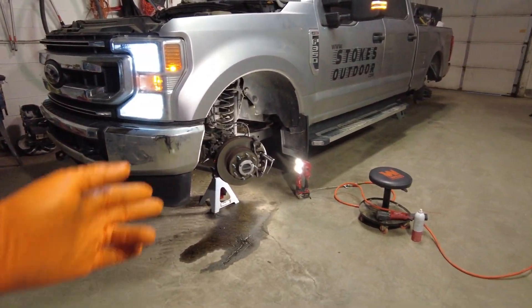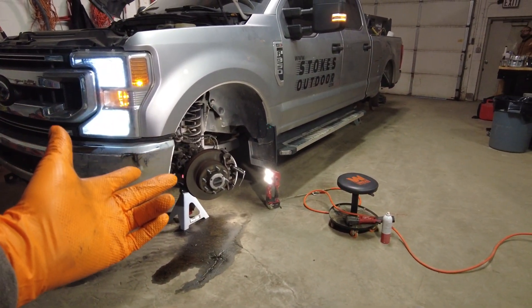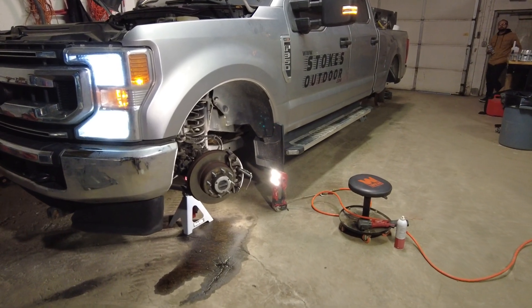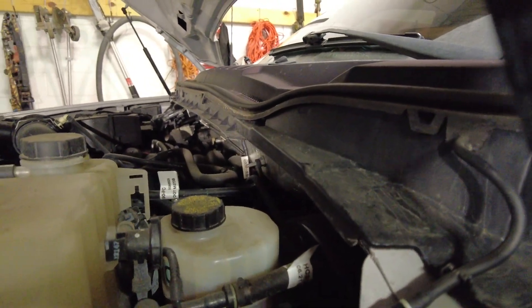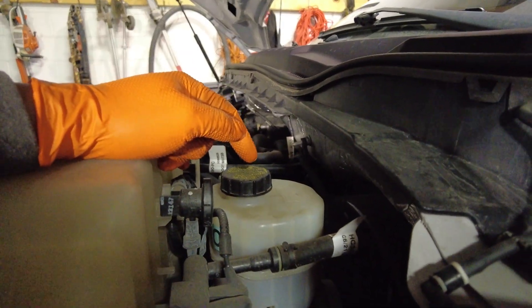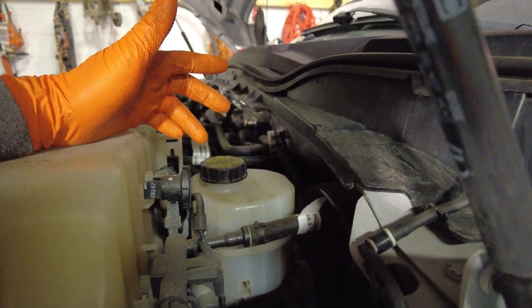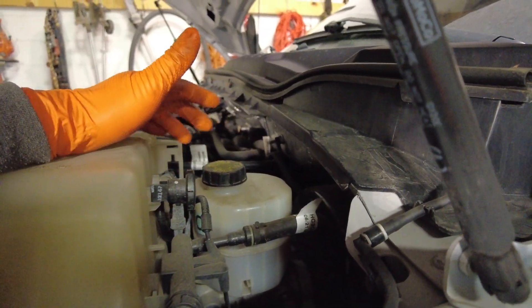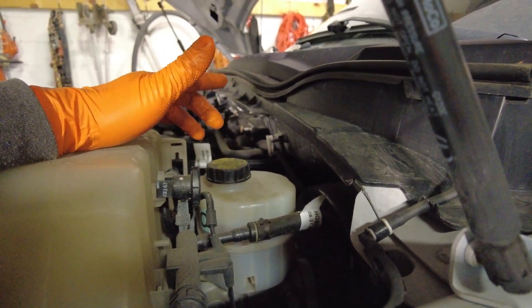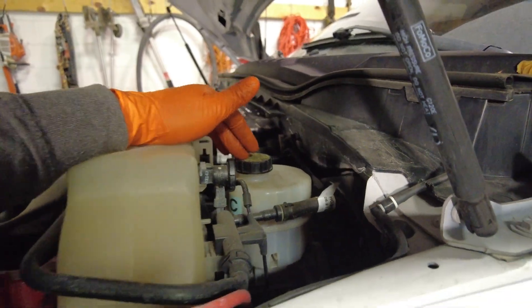Welcome to DS Trucks. I'm over here servicing my brakes. I'm curious about something: should you open your brake master cylinder cap in order to compress your calipers? I've always done it but I've been told not to by certain people. Should you open the cap to relieve the pressure that would inadvertently be generated if you're compressing your calipers?